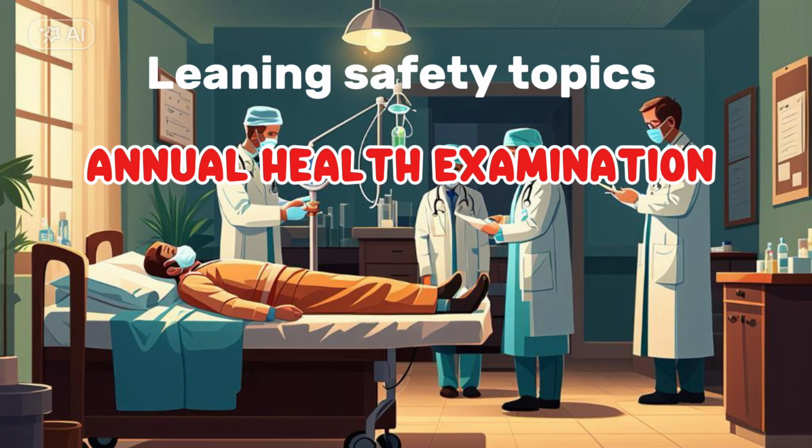But then people are working there maybe for years. The risks must change depending on their specific job, right? The annual checks aren't just a repeat performance. No, absolutely not. That's a key point. The annual health exams are much more tailored. They focus on the specific hazards someone encounters in their particular role or department. Okay, so it gets really targeted. Very targeted. It has to be effective and efficient. You're monitoring ongoing or new risks relevant to that job.